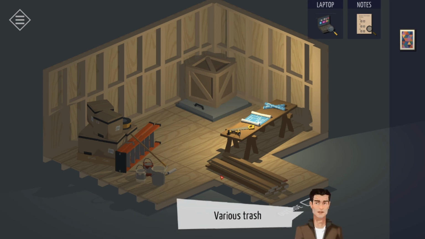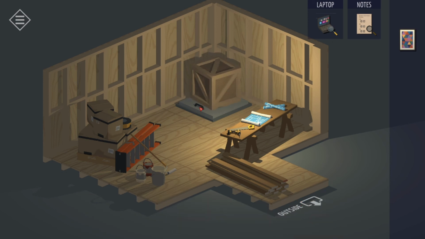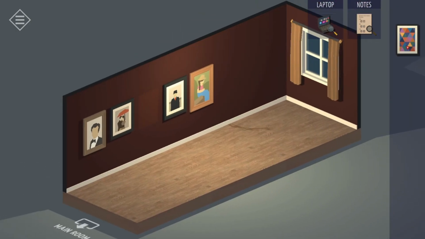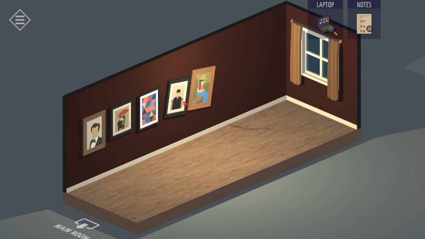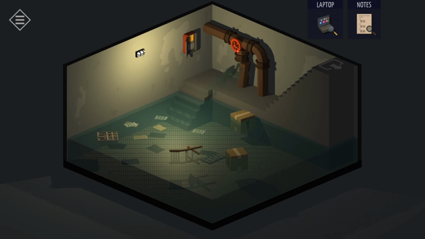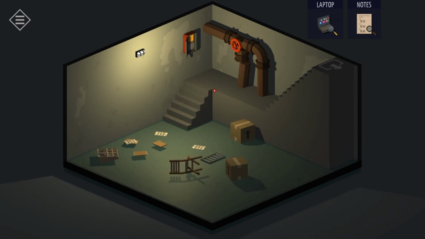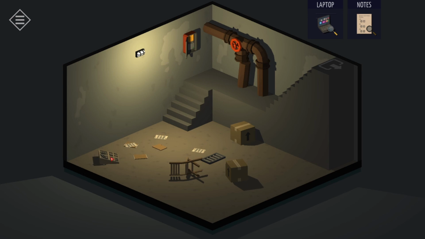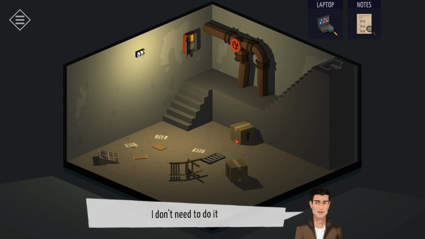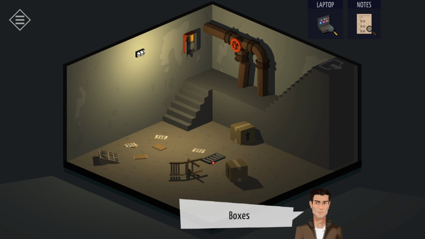There should be a basement in the house. Let's put the missing painting up there. Now we have to hang them all straight, probably. There we go. Let's drain the water level. Lots of papers here. Everything's blurred. I don't need to do it. Okay, what's in the boxes? Nothing.